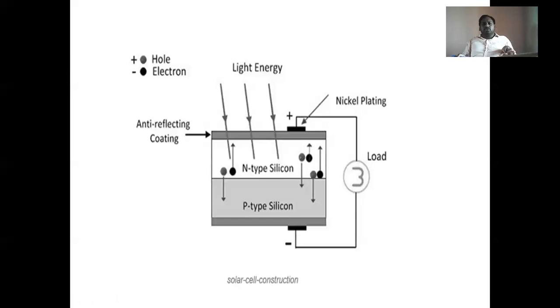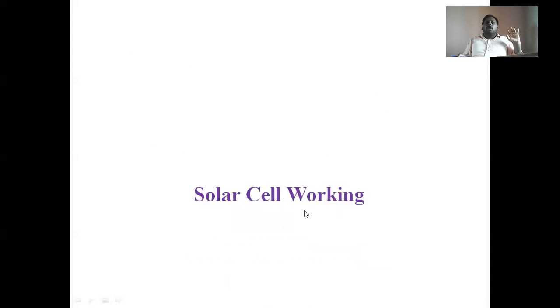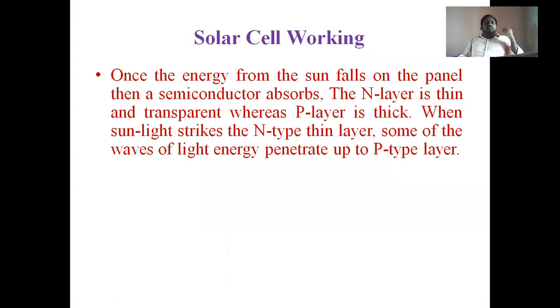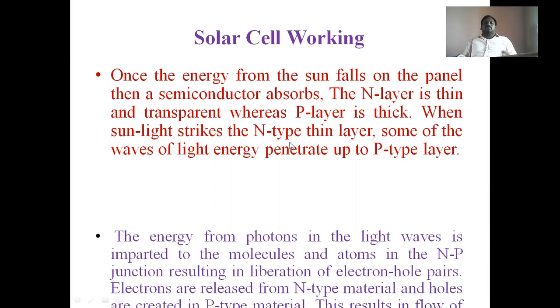Then current flows through this silicon PV panel through this load. And the load can collect the electric current developed by the PV panel with the help of the dynamics of transferring electrons and holes in a semiconductor material. This is the basic working of the solar cell.